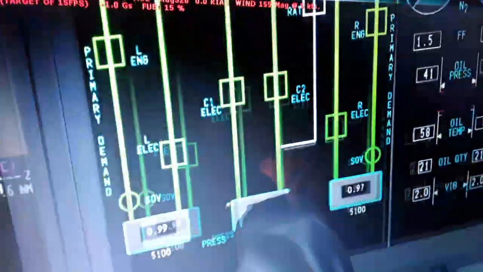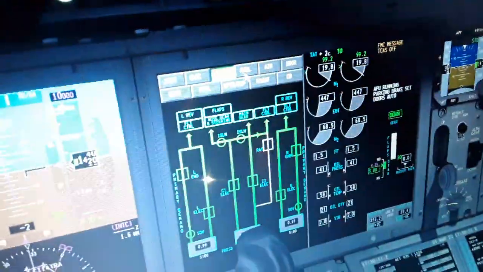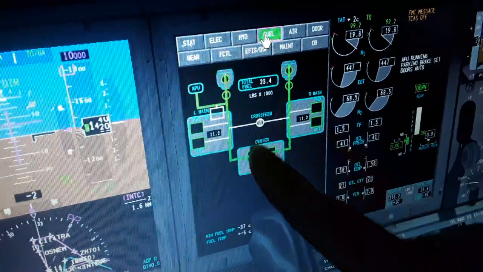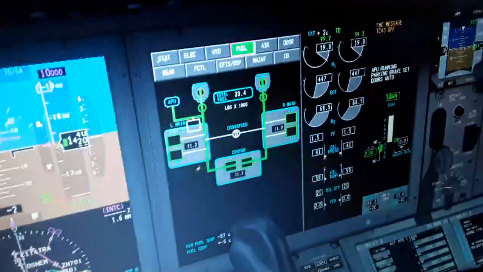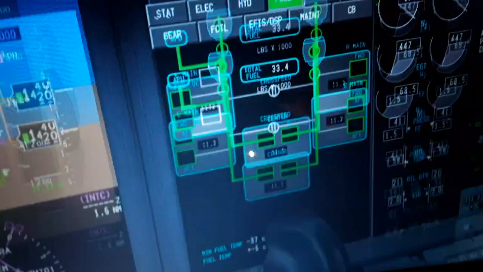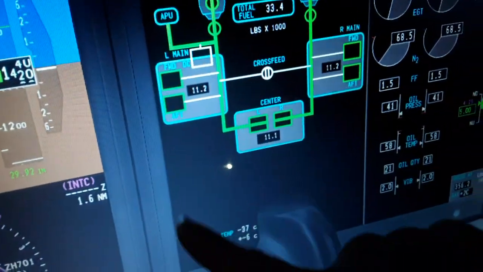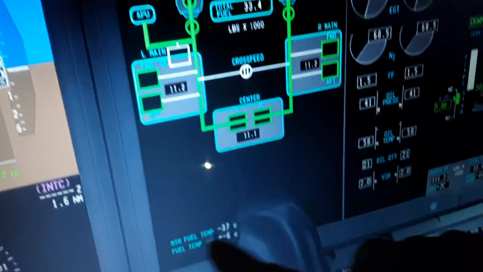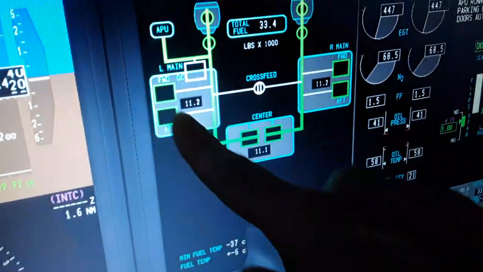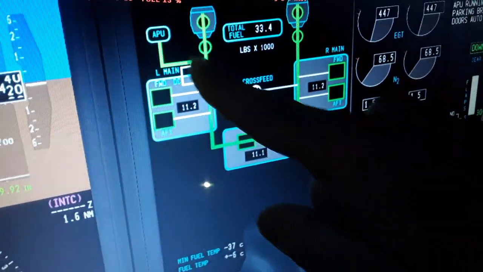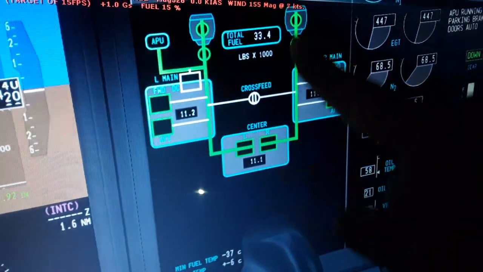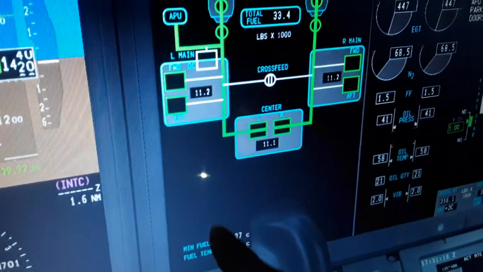5100 psi over here. So we have the fuel on board the aircraft, you can see left and right wing tank 11,000, center tank 11,000, total 33,400 pounds. Also you can see here the minimum fuel temperature below which the fuel will freeze in flight, so the FADEC controls automatically the recirculation of the fuel from left and right wing and the center tank in flight when we have lower temperatures in order to heat up the fuel and avoid the fuel freezing.